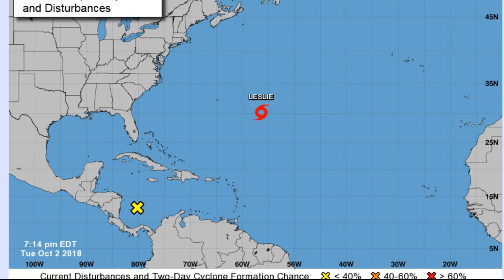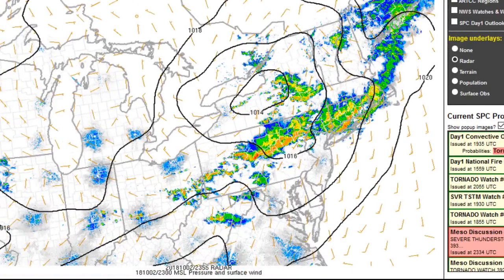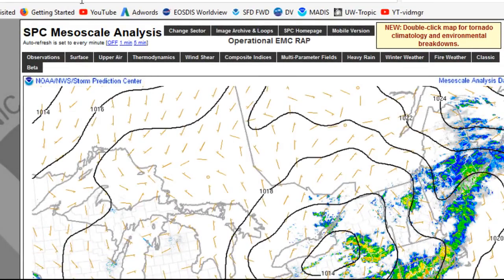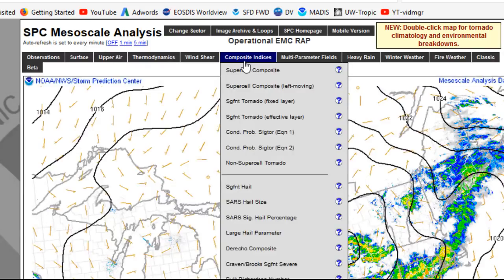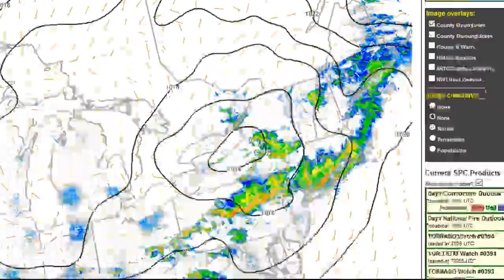Looking around the U.S. this evening, we'll look at the SPC chart. It's a good depiction of current weather there. Some nice tools. I don't know if any of you have been on this site, but it's at spc.noaa.gov/exper. And there's all these different fields you can plot. And I will caution you that this is output from the rapid refresh model, so it's not exactly observed. And you're not really going to have developments in the past hour showing up in these models, but it's still pretty useful.